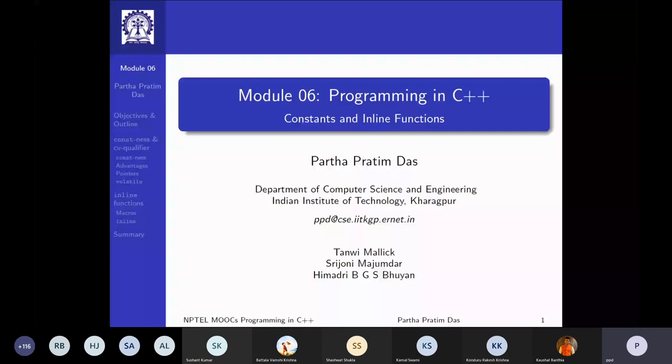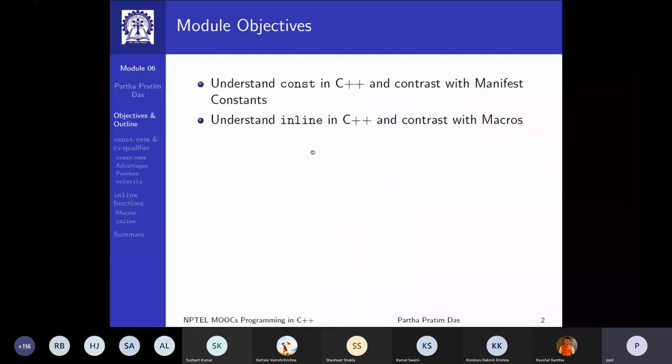Okay, so from this module, we will start discussing the procedural enhancements that have been very useful in C++ over C. In this module, we'll talk about const-ness and inline functions. So this is the module outline. Let me just directly go.